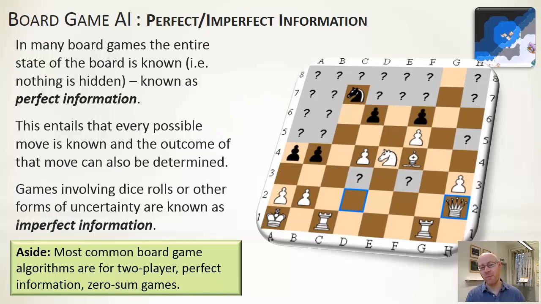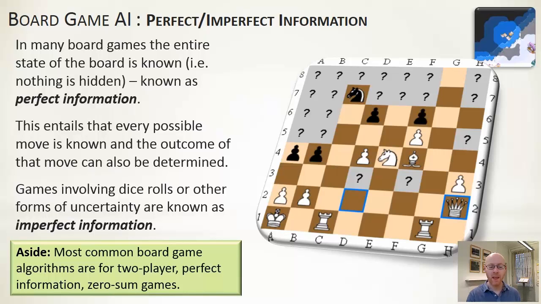Some games have a mixture. In your traditional, classical real-time strategy game, you have a sort of fog of war, where there are some areas you can see and some areas that you can't. If you involve dice or a die being thrown, then because there's a random outcome, you may be able to predict things within certain boundaries, but you can't predict the exact outcome. So again, that's imperfect information.